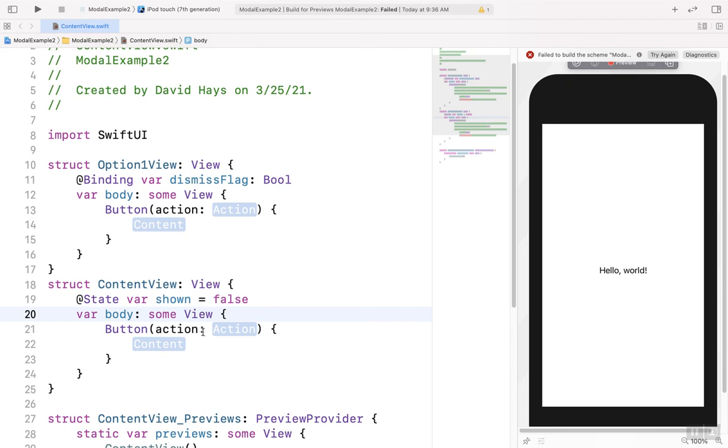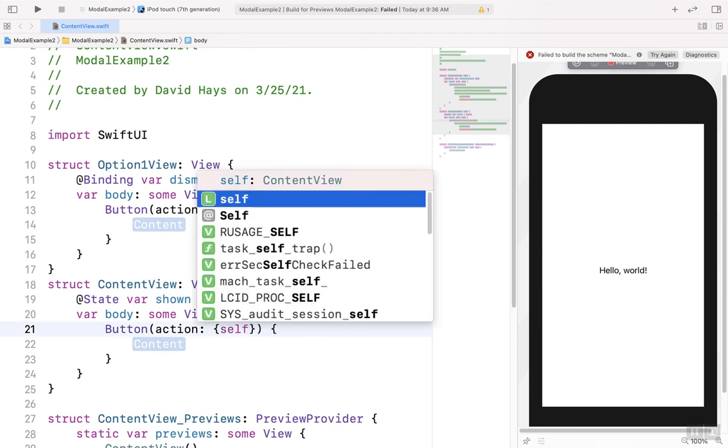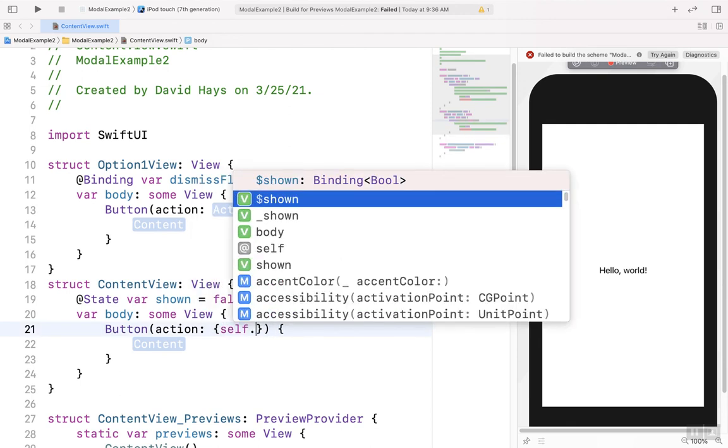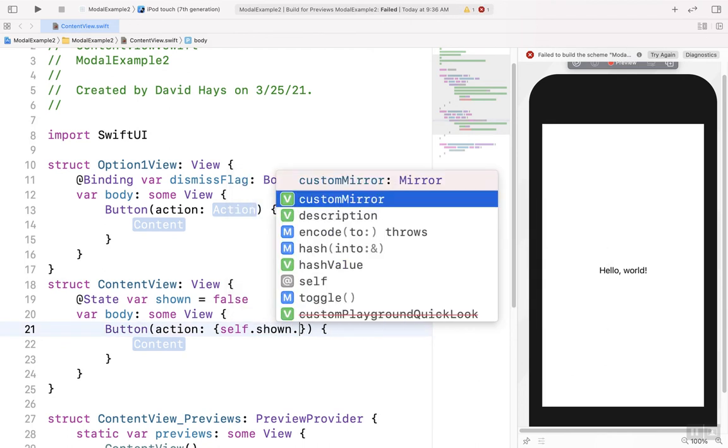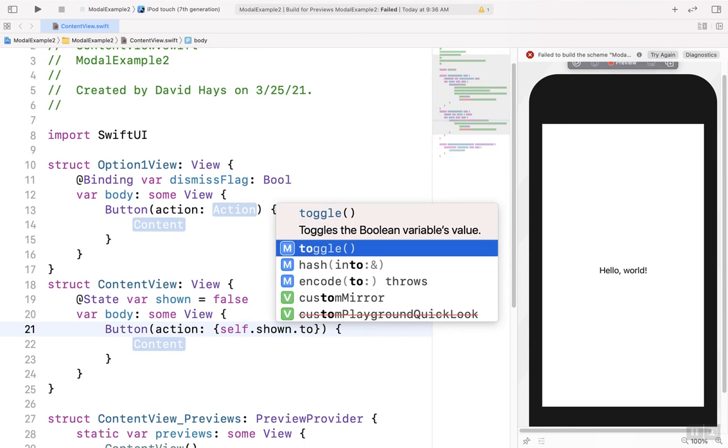Okay, so then we've got our button and the action right here. We're going to refer to self, itself, dot, shown. And is it toggle? Toggles booleans. Yeah, toggle.